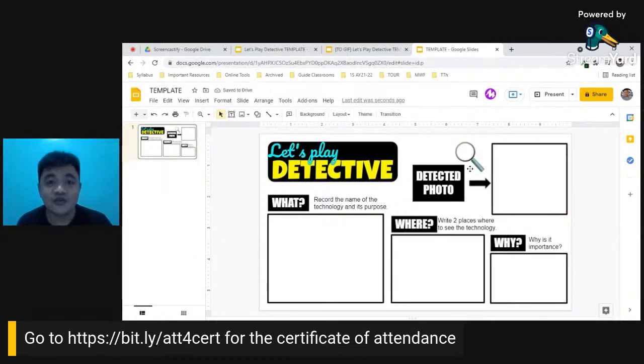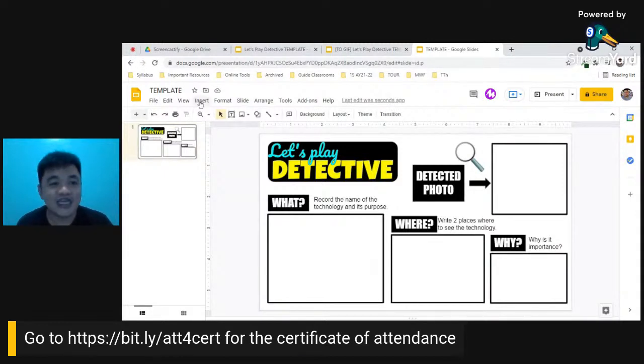Now we were able to create the skeleton of our template. So if you would like to make it more attractive so that the students will be more encouraged to work on their activity, we can actually put more pictures. So let's say, for example, we want to put a camera.